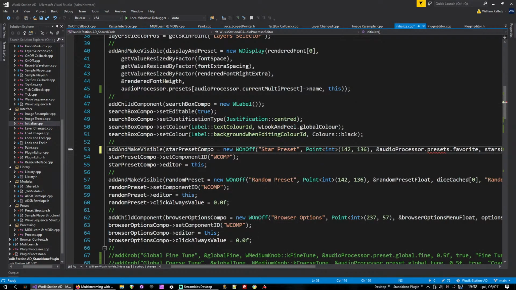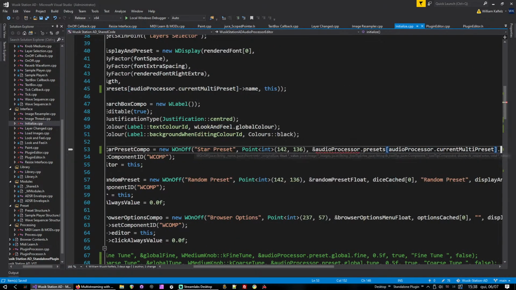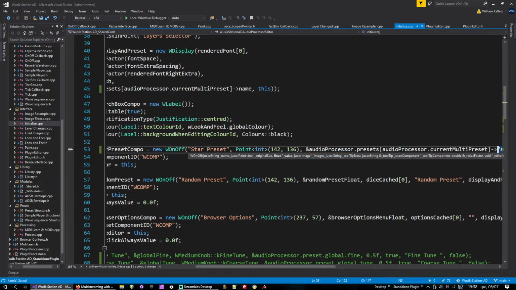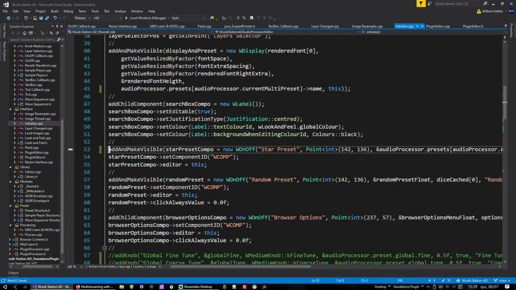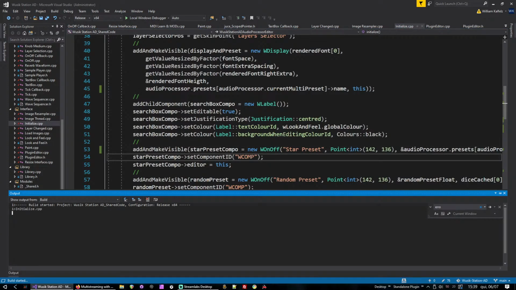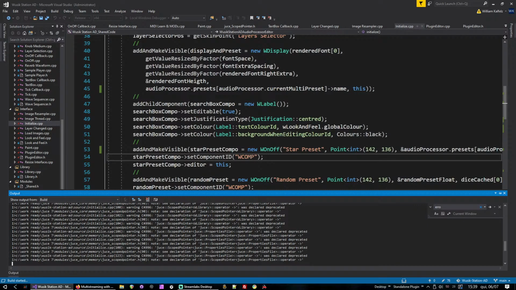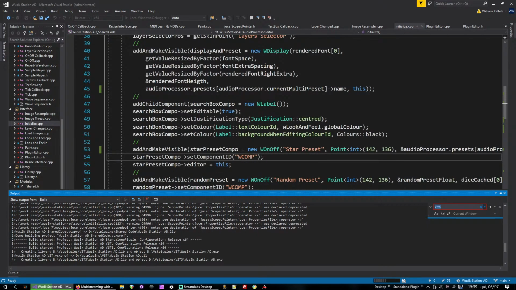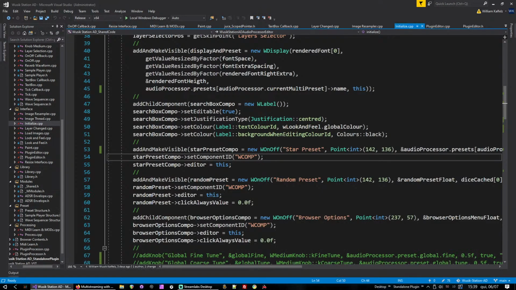Okay, presets, current preset, favorite. Now I remember why I'm using float, because I can directly add this on and off to the variable of the favorite, which is 0 to 1, but in this case I'm using float. Okay, so that's it.